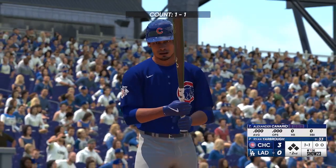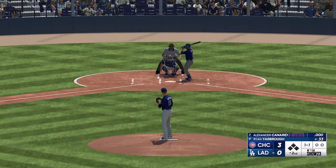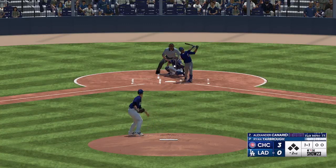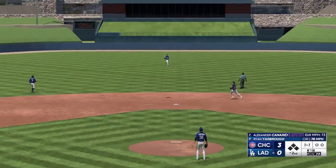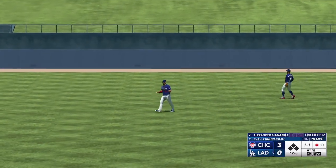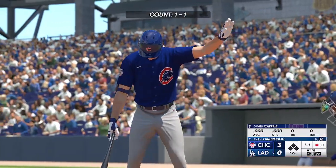And welcome back. All set for the start of the inning. Now it's Alexander Canario. He swings and hits a fly ball to center field. Pages pulls that one down, one away. Here's the left fielder, Owen Casey.